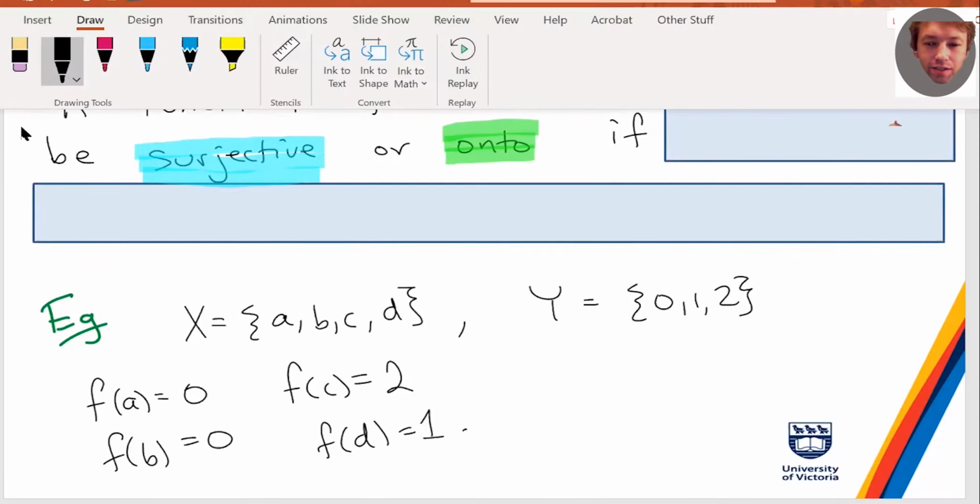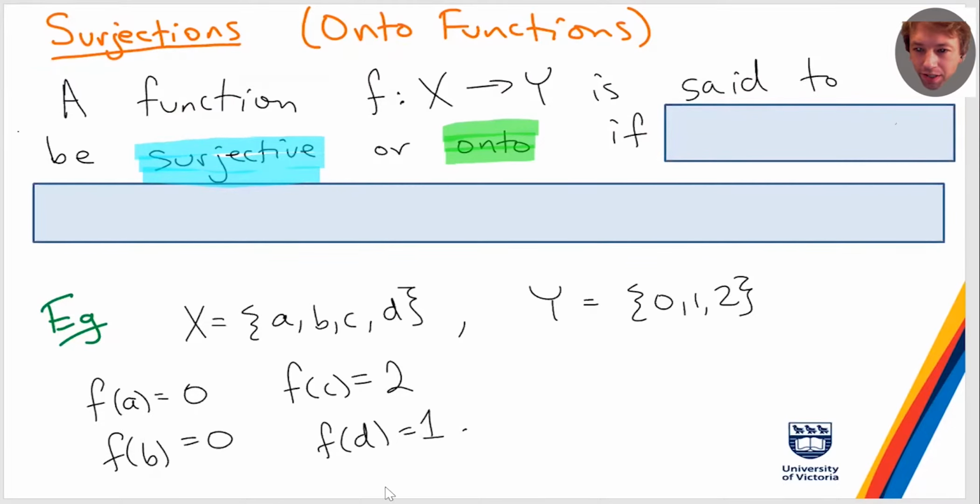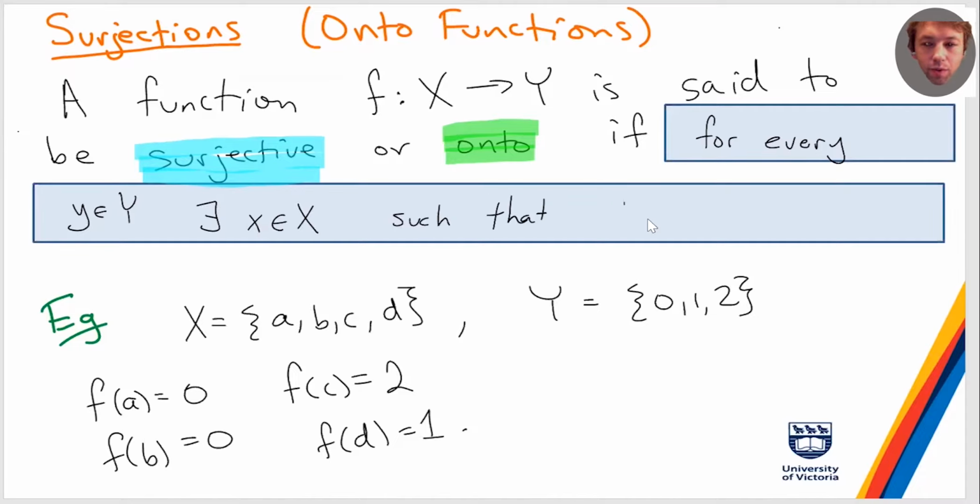Have you heard of these words like surjection or onto functions, like one-to-one and onto? Yeah, okay. So people have seen this in 122. I'll just briefly review it in case people have forgotten. We say that a function f from a set X to a set Y is surjective, or f is a surjection, or it's onto, if for every little y in big Y, there exists x in X such that f of x equals y. If you have forgotten your stuff from 122, this is a brief reminder.